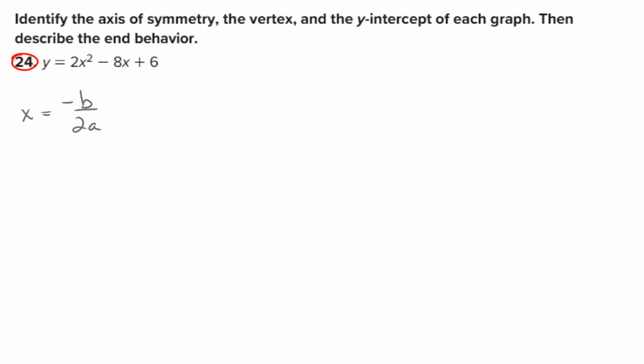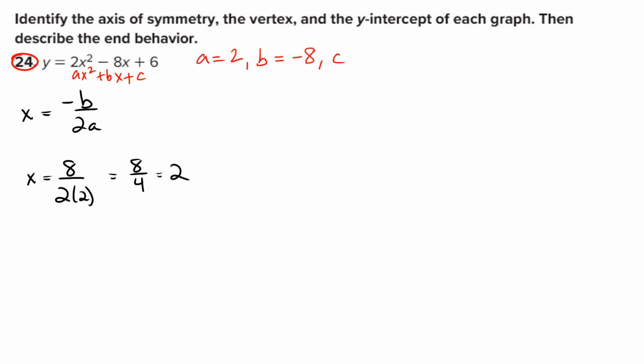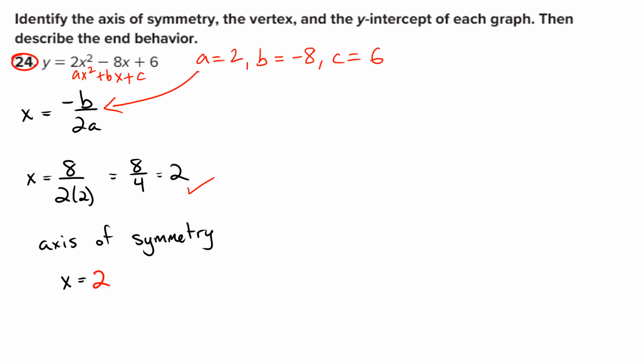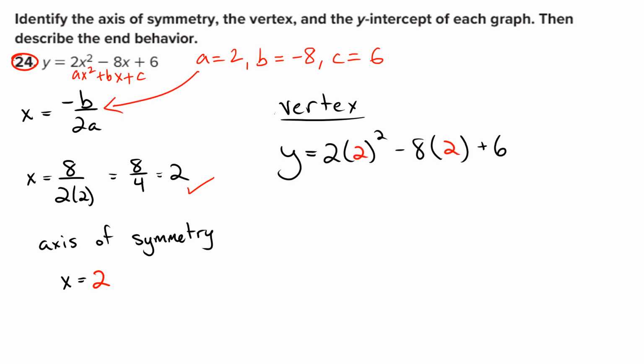So let's solve one of them. So here you have to learn the important formula for finding the axis of symmetry, the vertex, the y-intercept of the graph. So the formula is x equal to minus b by 2a. Here I would write ax square plus bx plus c. This is what you are comparing. So a is 2, b is minus 8 and c is 6. So you are going to plug in those values here and get your x value. So x is 2 here. So axis of symmetry is going to pass through x equal to 2. Now to find the vertex, you are going to plug in this x equal to 2 in the equation.